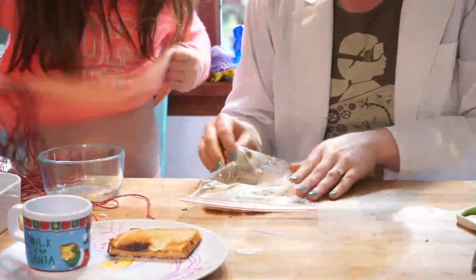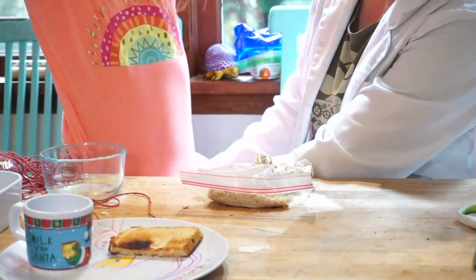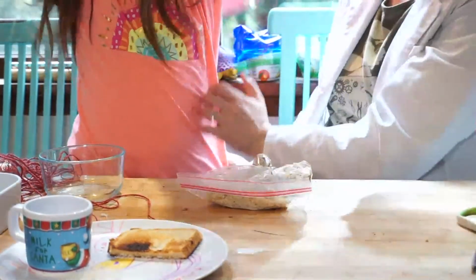All right, Georgia. I'm just going to take this off. Do you need help? Let's help you take that off. Because I don't want to get it messy. Okay.